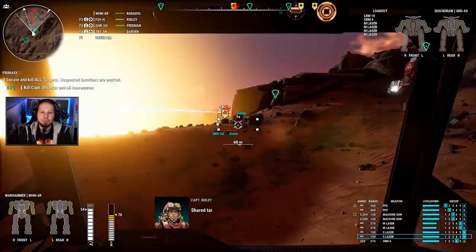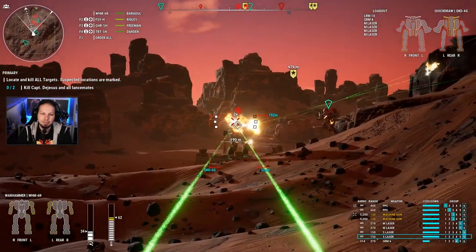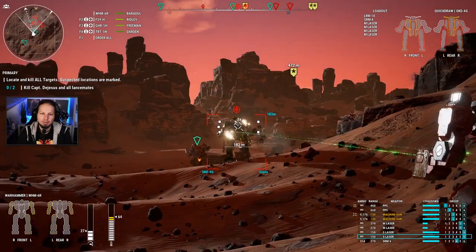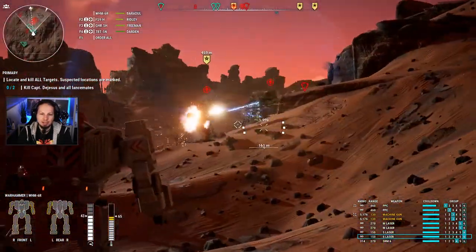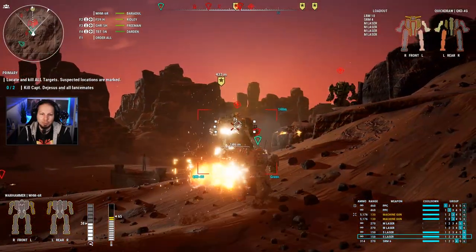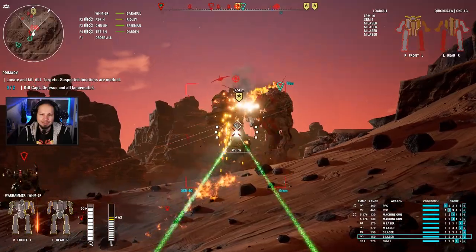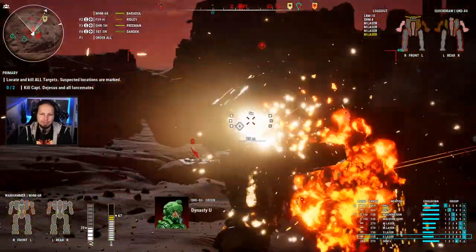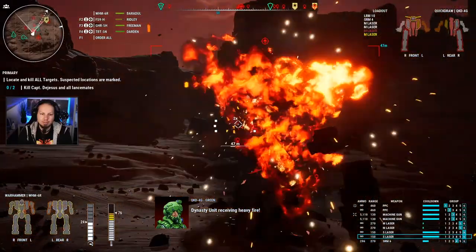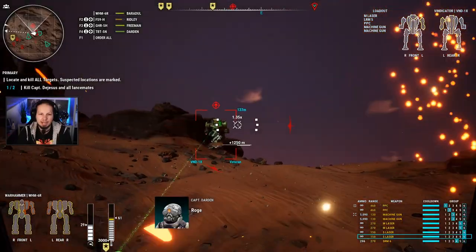Alright, first target is a quick draw. Let's go then. I think we'll shoot once to open him up, and then we stay in a brawling range and we just do this. It's just more DPS. Alright, one down. Give me that guy, please.